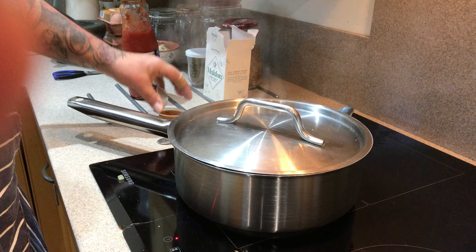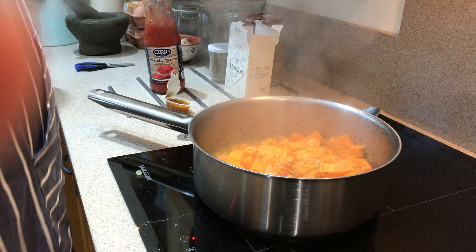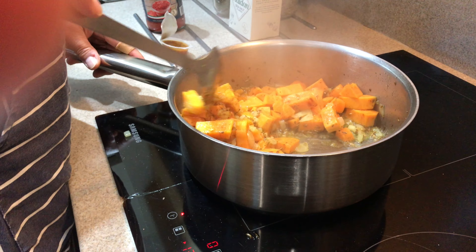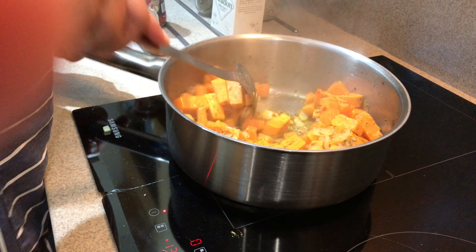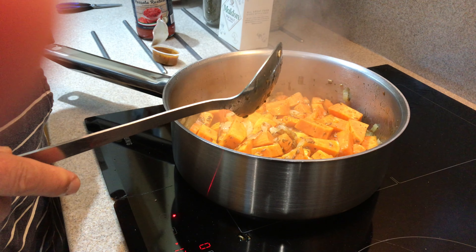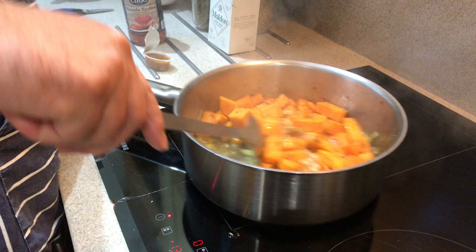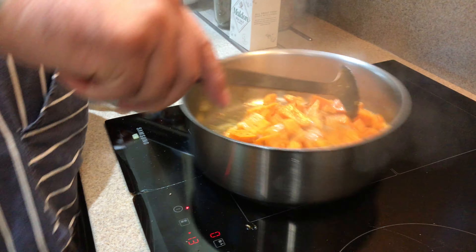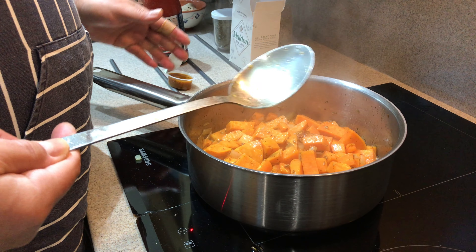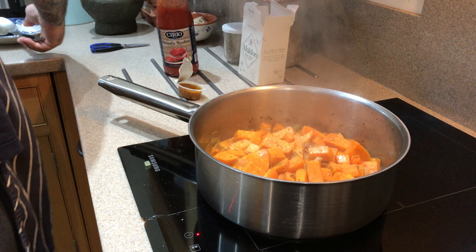We're cooking a little differently here because we've got a stock jelly. In the interest of time — because I would normally cook this out a little bit more until the sweet potato softens more — but in the interest of not being up all night uploading a video to YouTube, which is incredibly slow, let's move on.